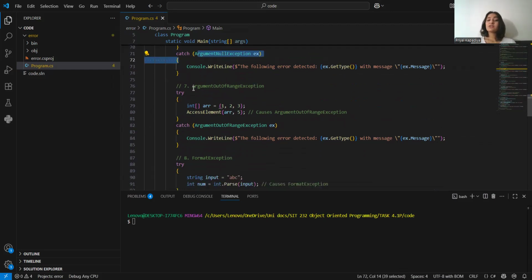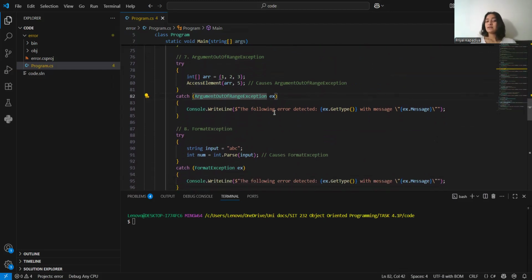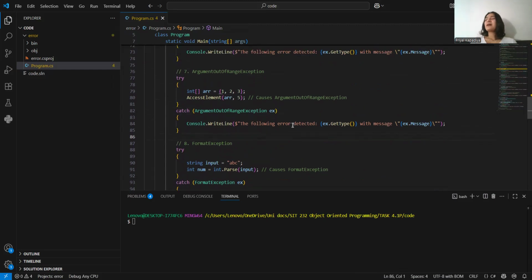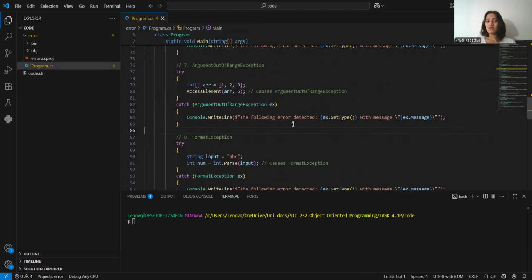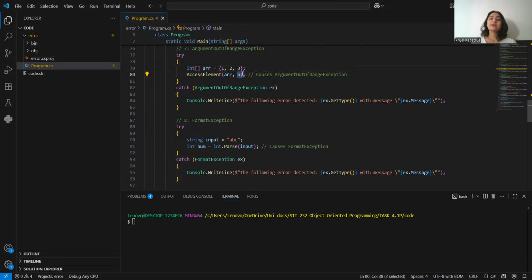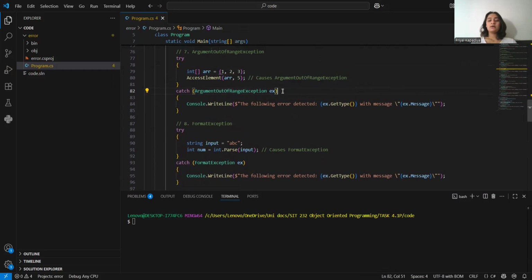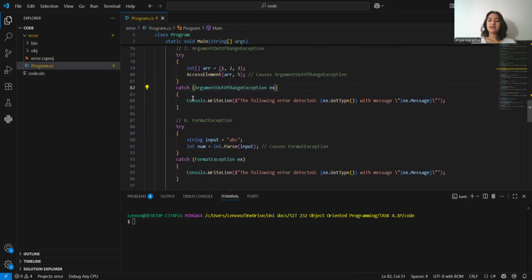The same method, argument out of range exception, because when an argument is accessed, it is same as index out of range, but here we talk about the argument passed and not the particular array. So if we are passing an argument as an array, and when we try to access the element which is out of that index, this causes the error. We have done it using try and catch as well.